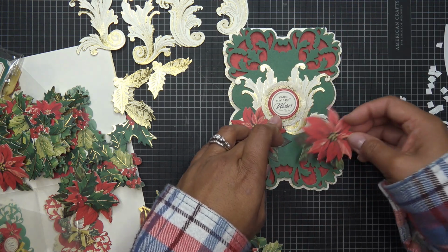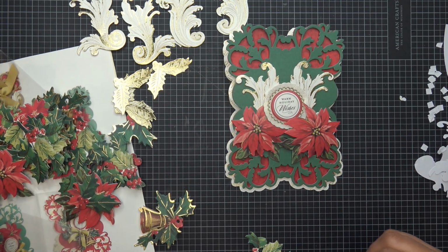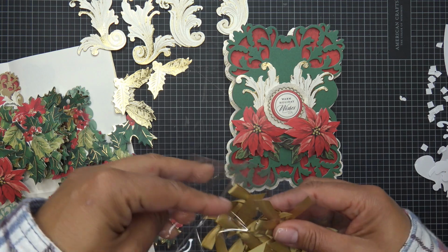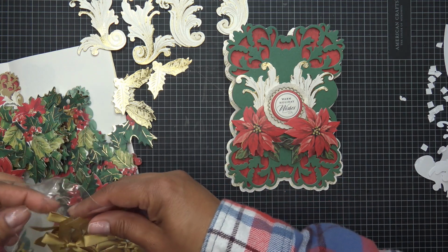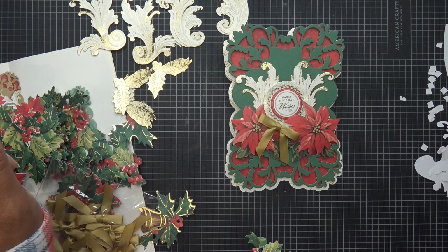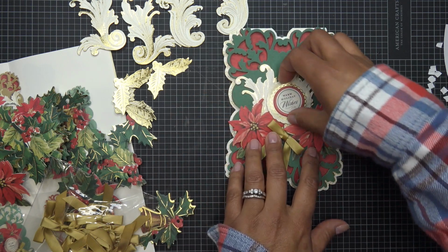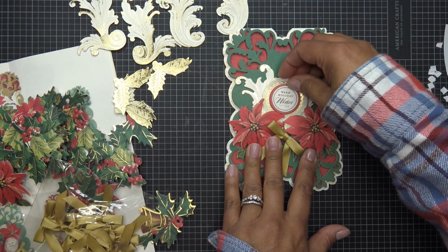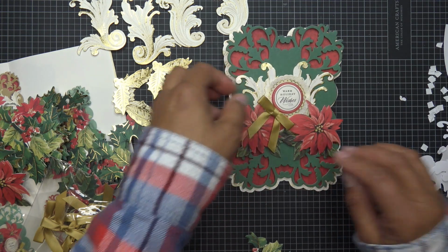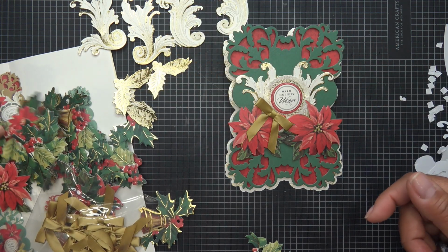So I kind of would like that, but maybe... Let's see here. I feel like it needs some greenery at the top, but we already have a lot of that, so maybe not. Actually, on the camera it looks better than what I'm looking at here. Sorry, I'm like so quiet. I'm just trying to see because there's just a lot of gold back there, but I don't really want to put anything else back there.